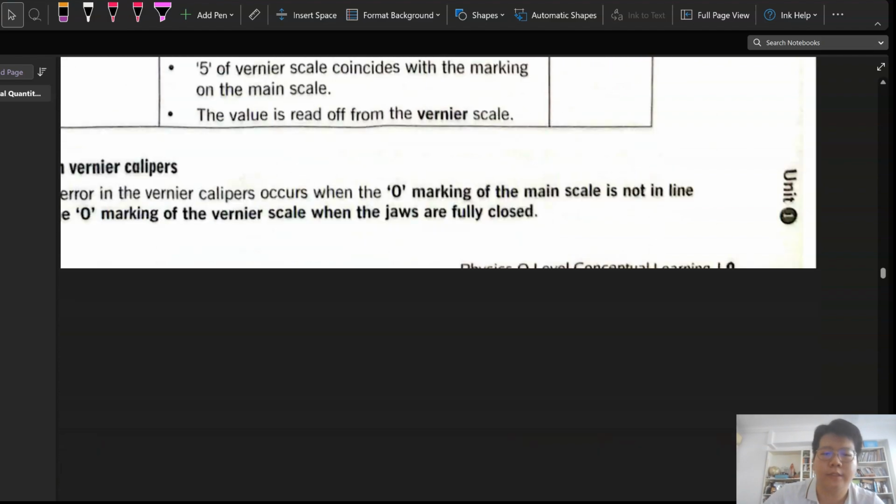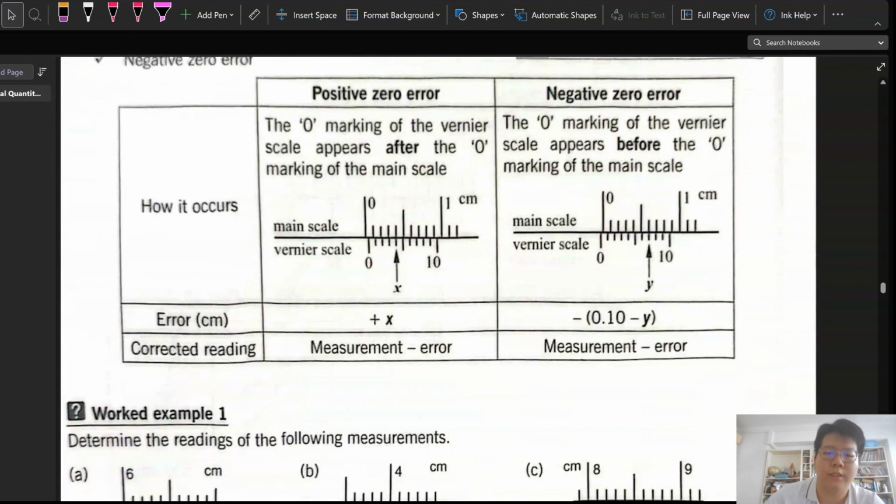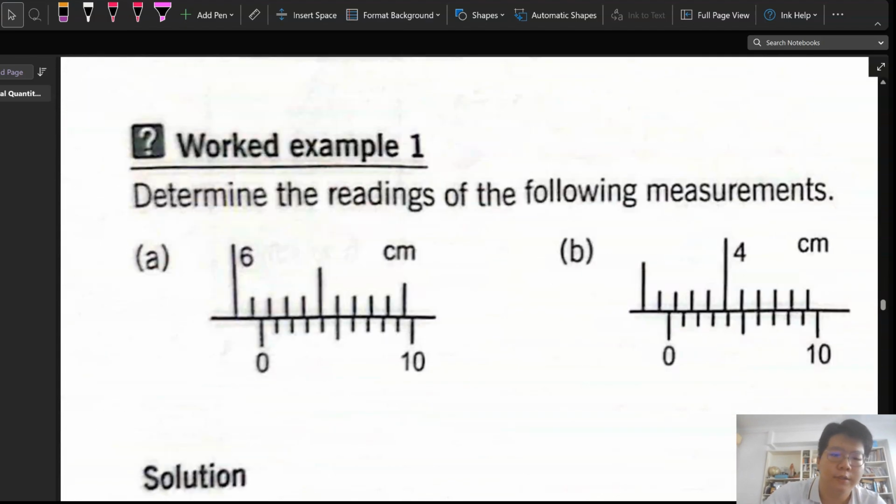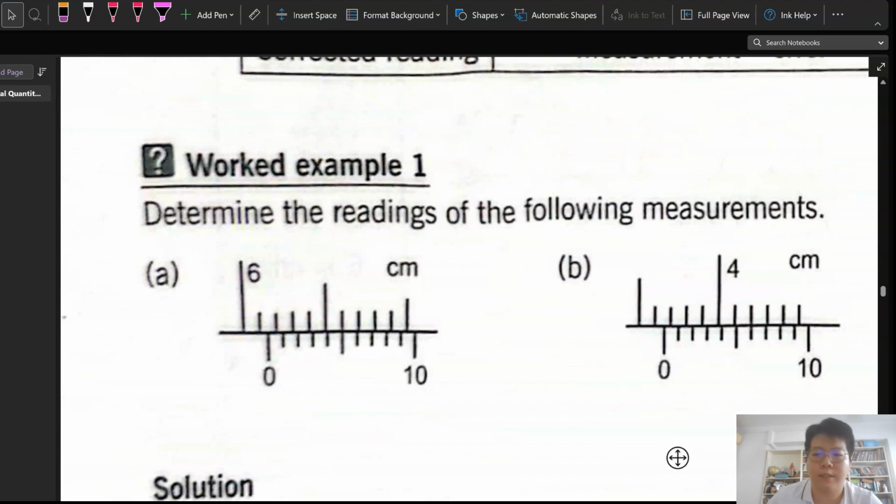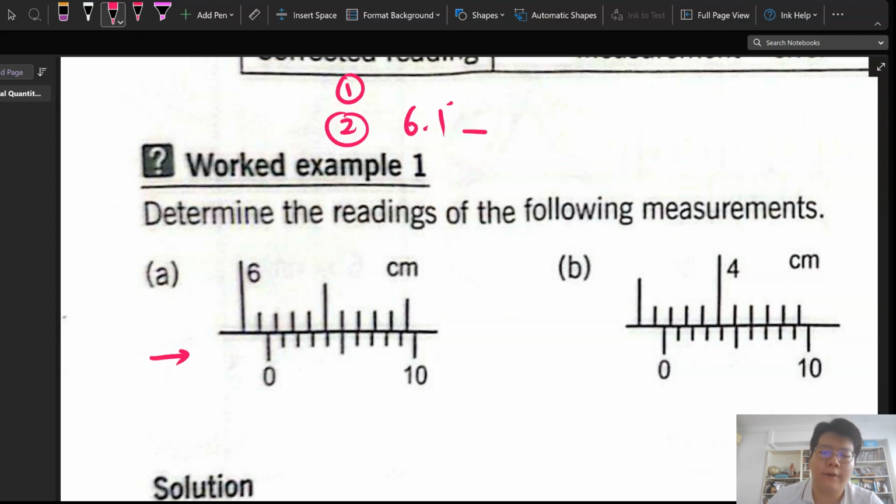Okay, so let's do some examples. So again, always remember the three-step process. The first thing is to identify where the vernier scale and the 0 point are. The vernier scale, obviously, in this situation is at the bottom, and the 0 point is somewhere in between 6.1 and 6.2. If it is in between 6.1 and 6.2, we know definitely that the first two digits will be 6.1 something.